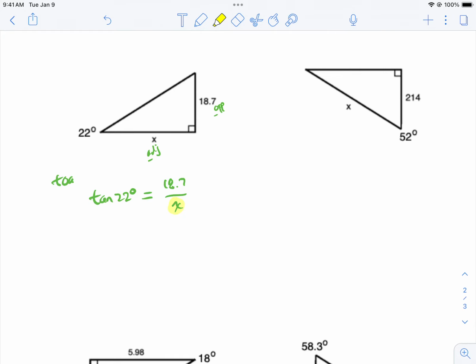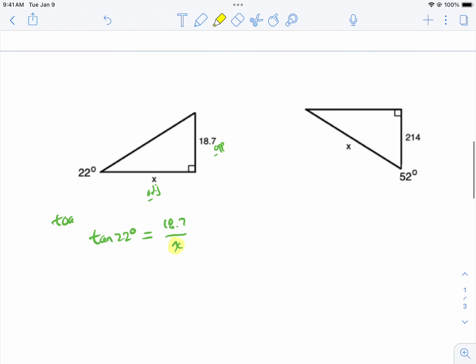Where's our x? It's on the bottom. Oh, who did that? So notice that we're not going to do the old multiply by 18.7 trick. That doesn't work because remember, you're supposed to cancel something, right? You can't cancel that. That's not a cancel. Put a big question mark there. And then preferably you did not write that down. So I'm going to try to unwrite that down. It doesn't work that way.